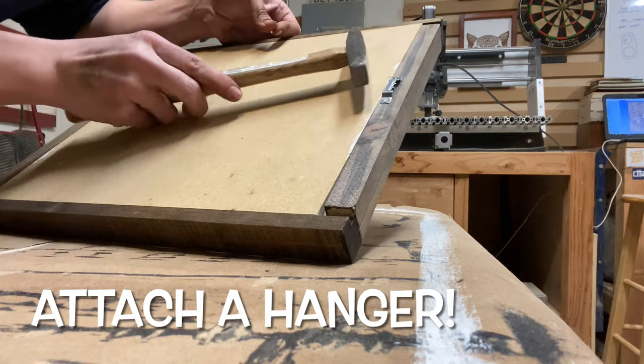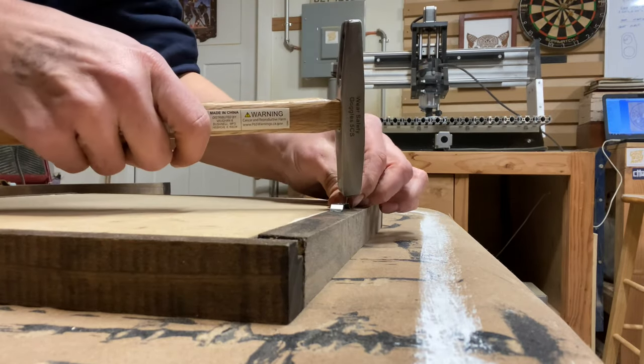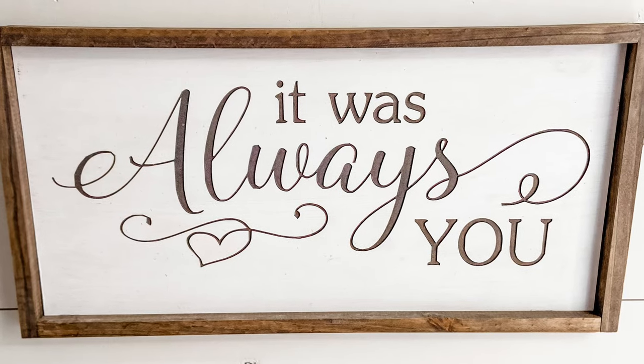Now, once I've attached my frame, the only thing left to do is to attach a little hanger for it. And then hang it up, take some pictures, and it's ready to sell.